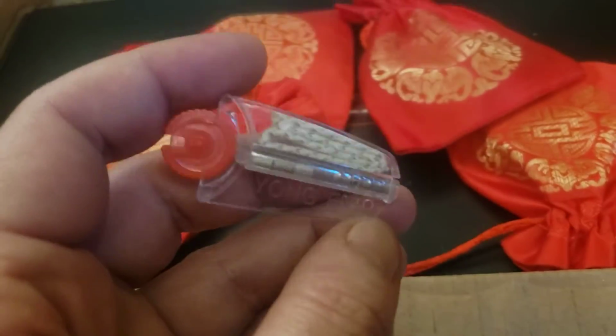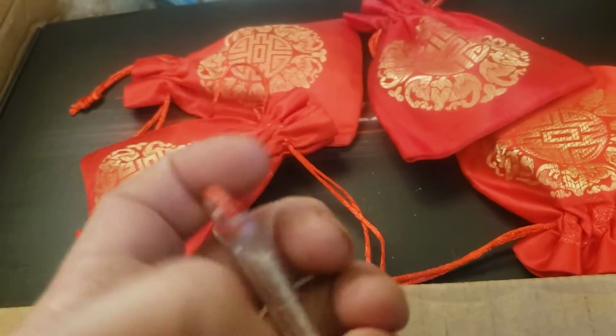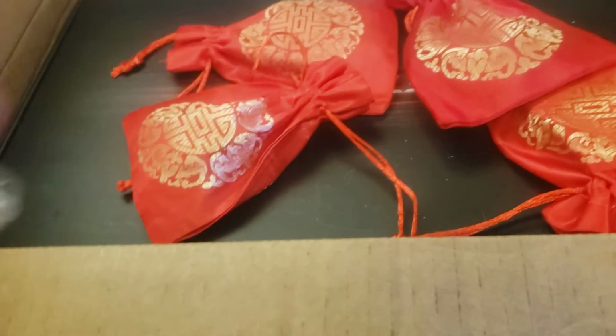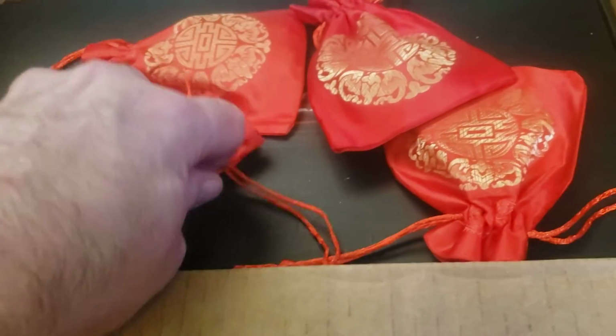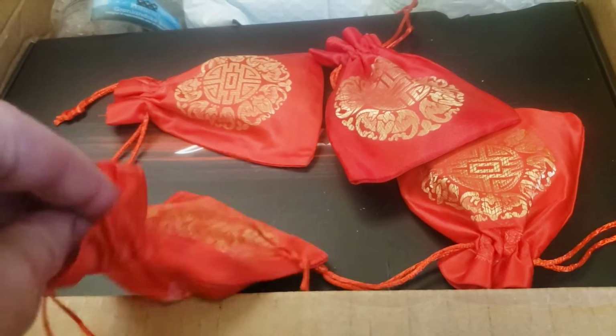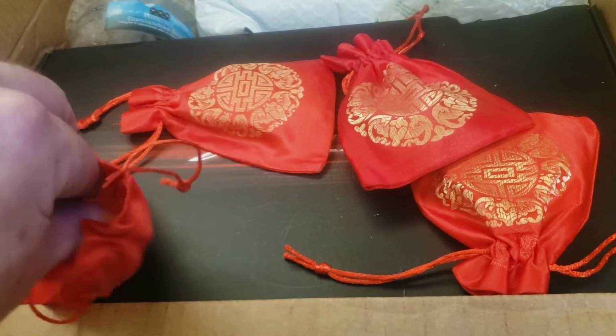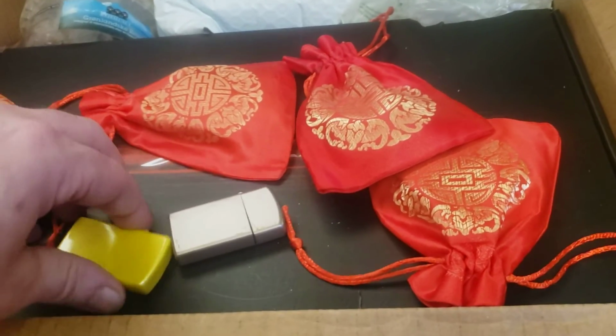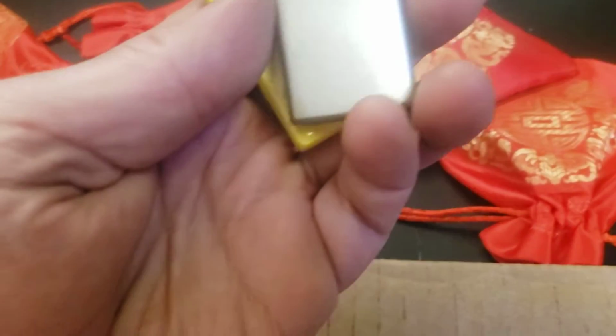It looks like we have some Chinese flint and wick in a look-alike Zippo dispenser there. Alright, let's see what else. It's kind of hard to do this with one hand. Oh, we got two slims here.